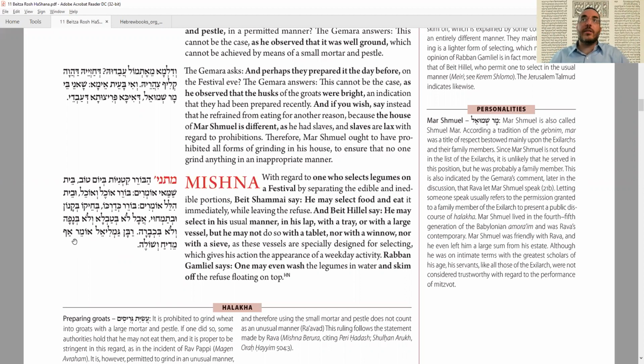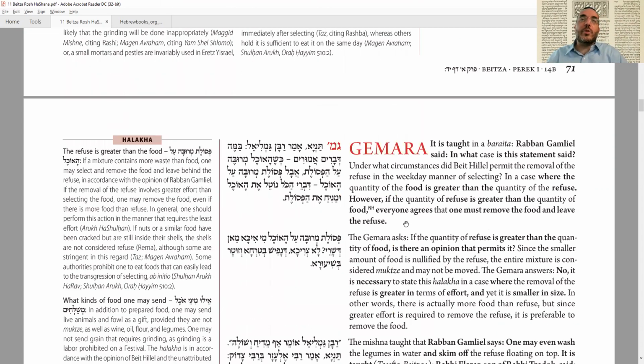So that is the suggestion of Rabban Gamliel. It's not clear if he's being more machmir or more mekel. By saying af, it sounds like he's being more mekel. And you can even do this. Not only can you use your robe and a tray, you can even do it this way. Other versions don't have the word af, meaning this is a better way to do it. It's less work, right? You don't have to shake anything. Just put water in it. Okay, so that's some useful information.